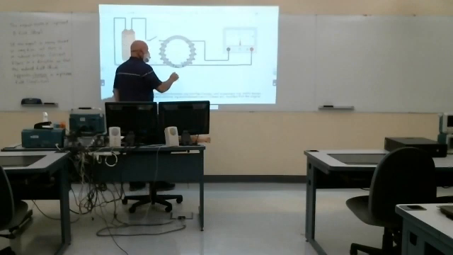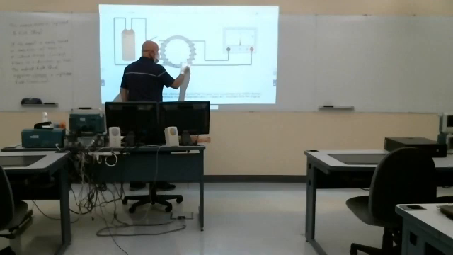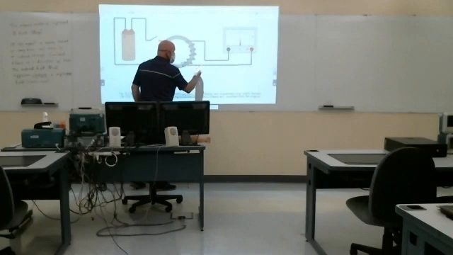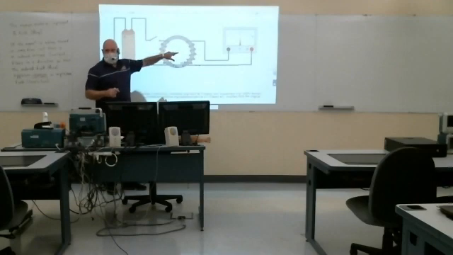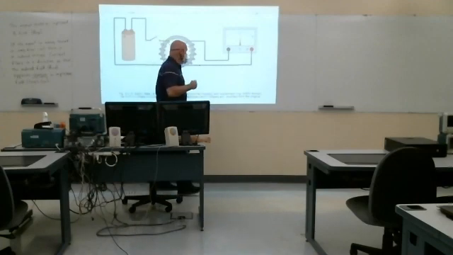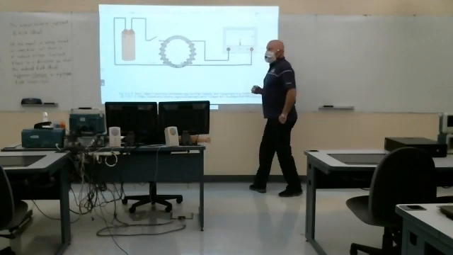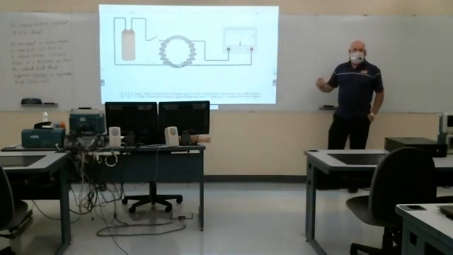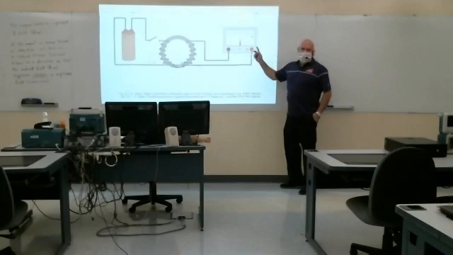In order to get a B field in that direction, I'd have to have current flowing in the coil like this, again from the right-hand rule. So current coming out of the bottom here. Now, in order to determine the polarity, you want to think about your coil as a voltage source, as a generator. Current comes out of the positive terminal of a generator or a voltage supply, right? So in this case, we would see a positive voltage.